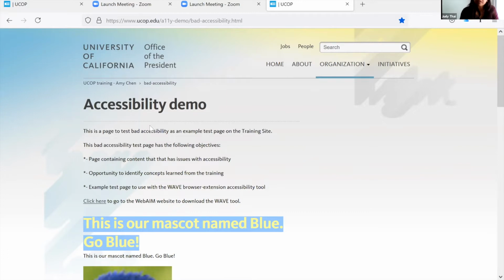So he'll give us a screen reader demo, walk us through some common mistakes that we can make on the UCOP website so it's impossible for people with disabilities to access or understand the content. And then he'll walk us through some real-world accessibility issues that he's encountered in the course of doing everyday things, such as reading a restaurant website and booking a medical appointment. And then we'll save a few minutes for a Q&A at the end.